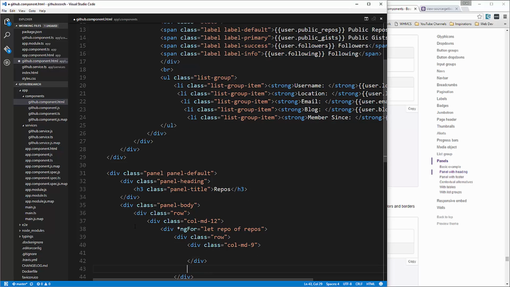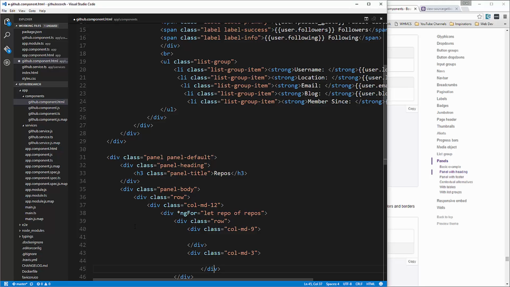And then next to it will be a 3-column div. Alright, so in the 9-column div, we're going to have an h4. And that'll have the repo name.